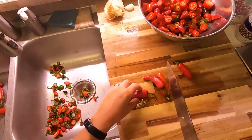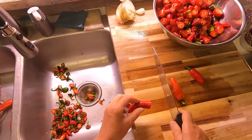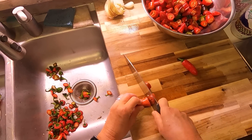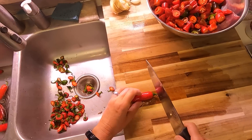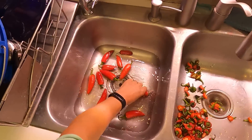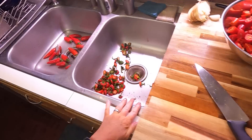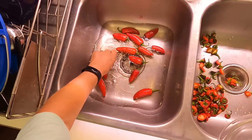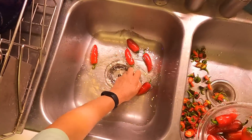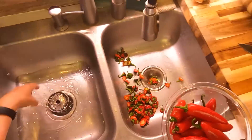You could make this with any pepper, green or red. I like the red for the color and also because red peppers are a little bit naturally sweeter. I should probably be wearing gloves doing this, but because I'm not taking the seeds out, I'm not getting a ton of exposure. I've also got a few left that I'm going to use for some cowboy candy. Because I give cowboy candy as Christmas gifts, I like to throw a couple of red ones in the mix — it's so pretty with the red and green. So I'm going to save these bigger red jalapeños for the cowboy candy we'll make next.